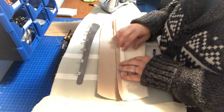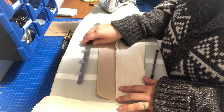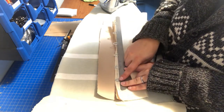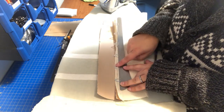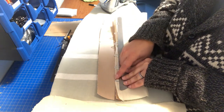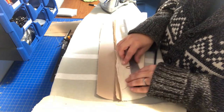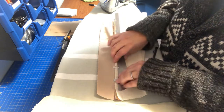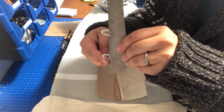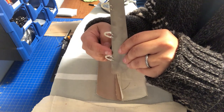I use pretty much the method that everyone else uses. You can see it here — I put my busk along and everywhere that there is a loop part I make a notch on either side. Then I sew up here, lift my foot and needle, and bring it over to this side.